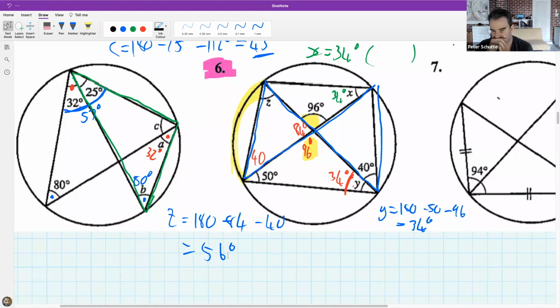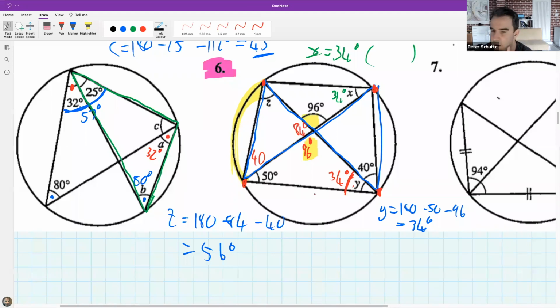Now, I see in the chat, there was a bit of a debate around using alternate angles. We can't use alternate angles here because there are no parallel lines. The Z angles will only be equal if there are parallel lines, and there are no parallel lines. We don't even have the center of the circle. To come back to the beginning, all we have is a cyclic quad where we have the butterfly shape in the cyclic quad. And so that's all we've got to work with. That's the only tools for the job. So if you've got a screwdriver and that's all you've got in your toolkit, you have to work with the screwdriver. You just have to use it in whatever way you can.